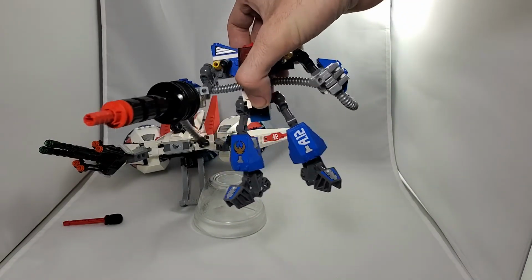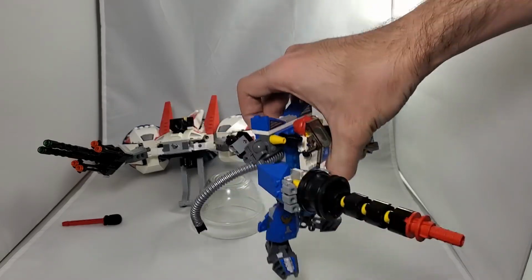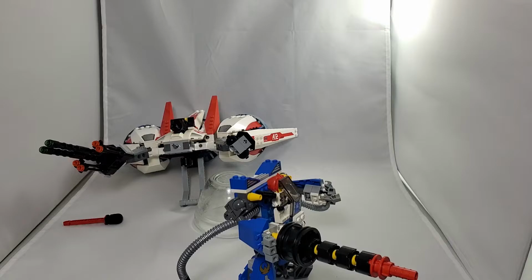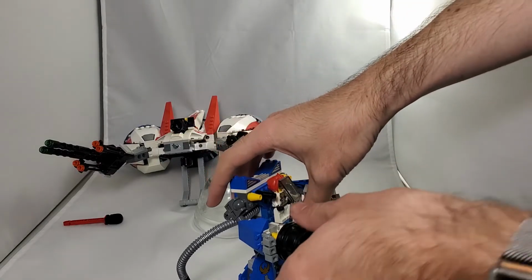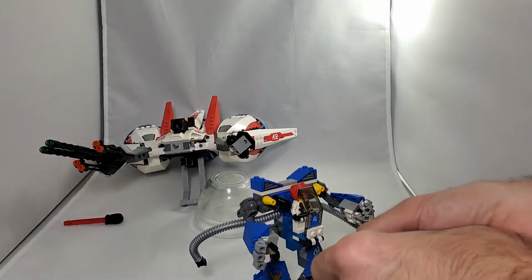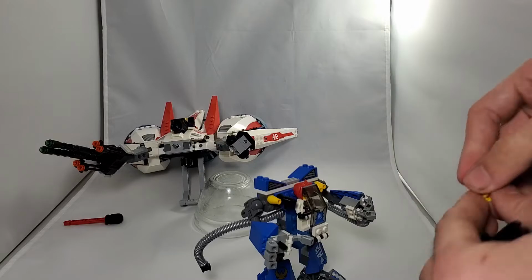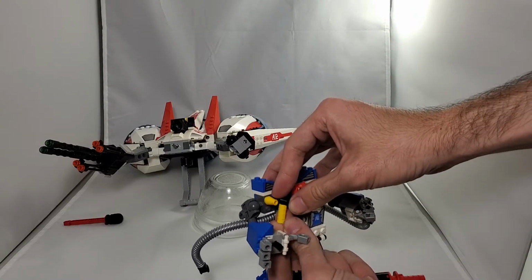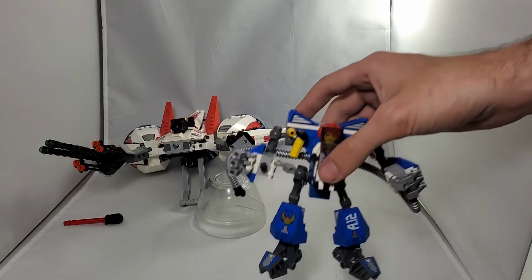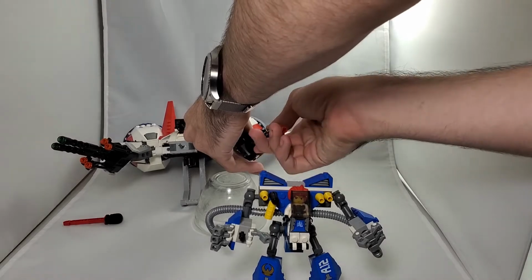Unfortunately, I'm not the hugest fan of how it ends up looking. It looks very janky. It doesn't really look like they intended for it to be designed that way. Not to mention it leaves the booster pack looking kind of funky. I don't really think it would have been that crazy to ask for LEGO to add a tiny little handgun similar to how the Cyclone Defender has it, but there are also these right here, these little guns up here that I think can kind of make up for that. So take that as you will.